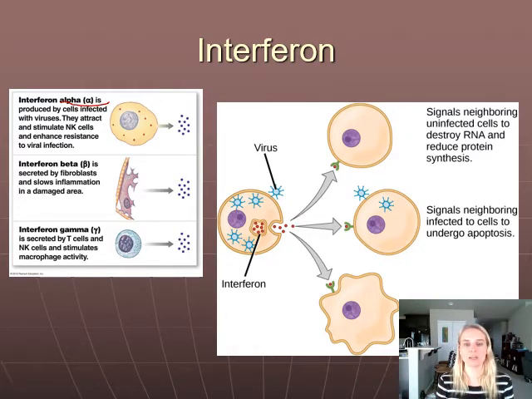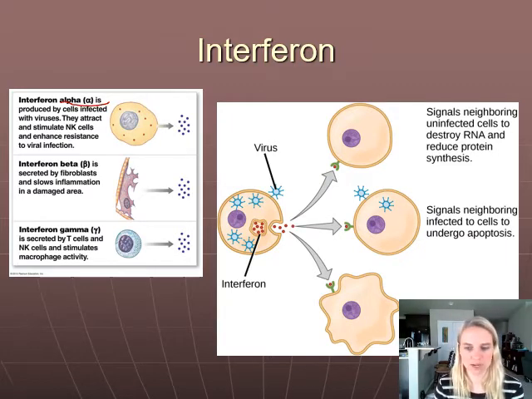to stimulate macrophage activity. So you might have a virally infected cell, natural killer cells kill it, they secrete this interferon gamma, it comes in and it activates these macrophages. It's like, hey, come and clean up this mess that I'm making because I'm destroying all of these virally infected cells. Okay, so there are different roles for these different interferons. I'm going to talk more specifically about the alpha interferon because it's really cool the way that it works against viruses. So that's why I put the second picture here on the screen.